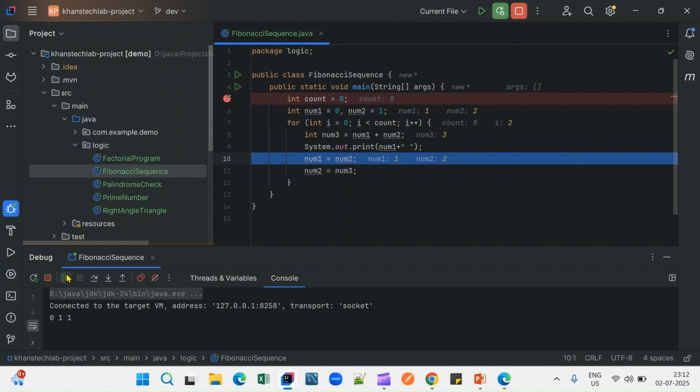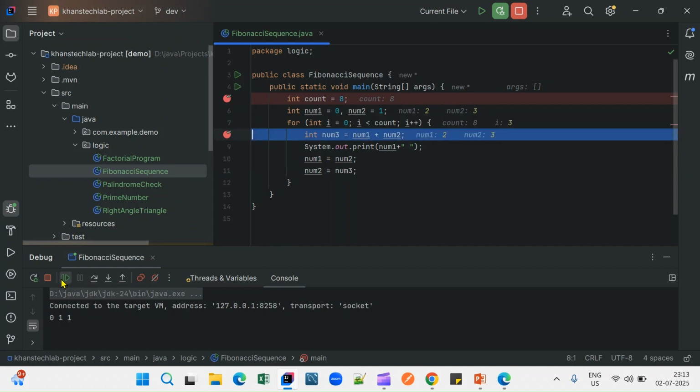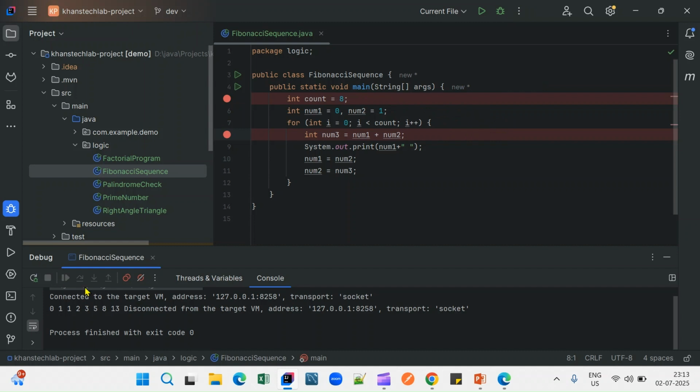Similarly, the next iteration, if I can just add the debugger here, the next iteration, and so on, the iteration will execute 8 times: 0, 1, 2, 3, 4, 5, 6, 7. So 0 to 7, 8 times.